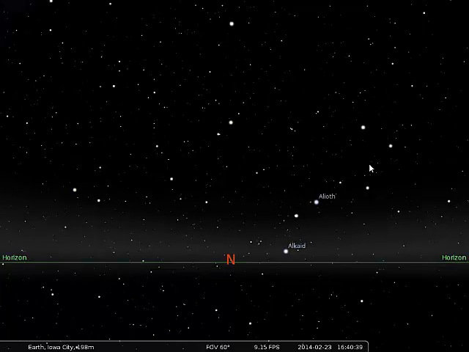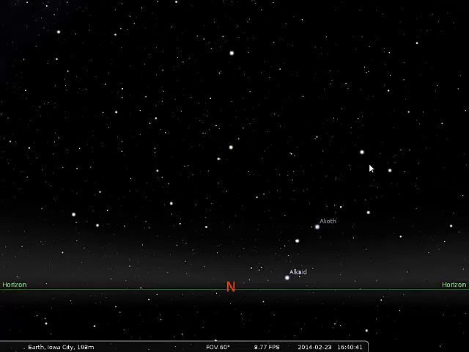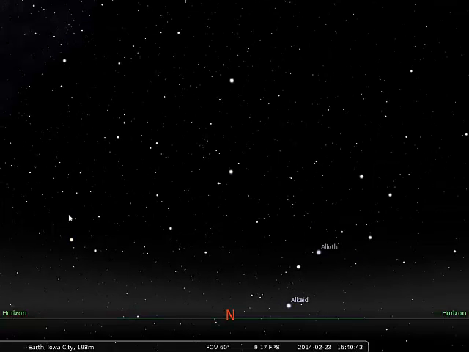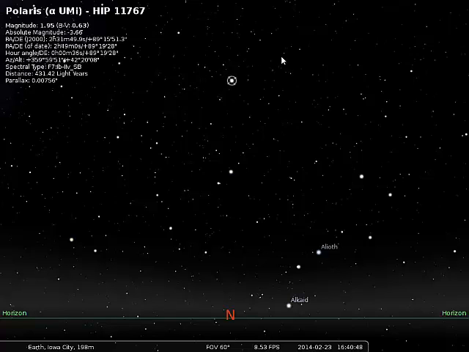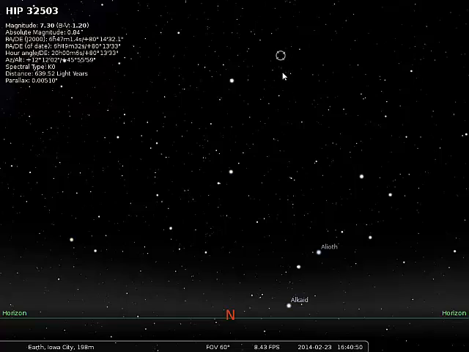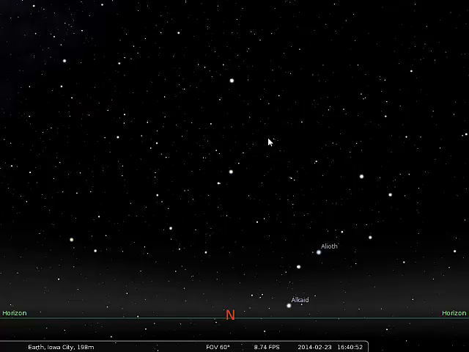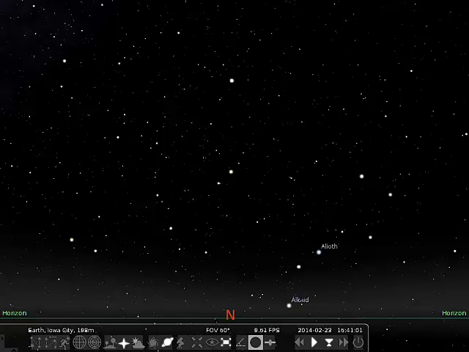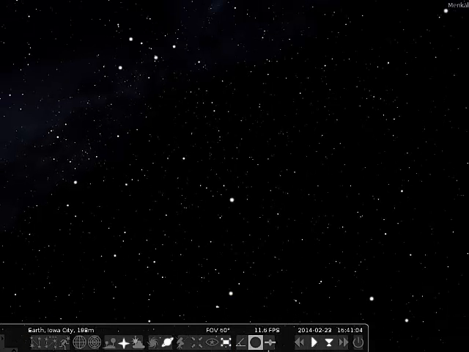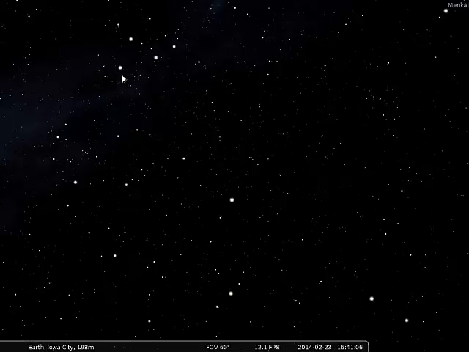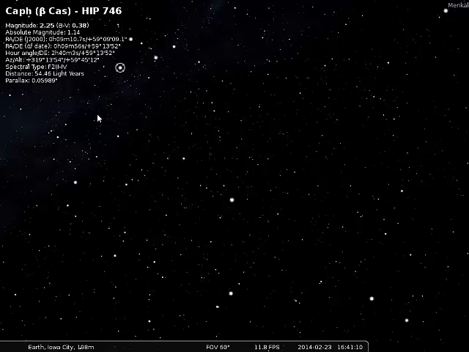Clearly, we're not looking up high enough in the sky, so we'll look up higher, more above the horizon, toward the zenith, and there is Polaris. Alpha is a number. Okay, and there's the star we'll care about. Now, if we go even further up, we ought to see the constellation of Cassiopeia. There we recognize it. Here is Beta Caph, known as Caph. There it is.